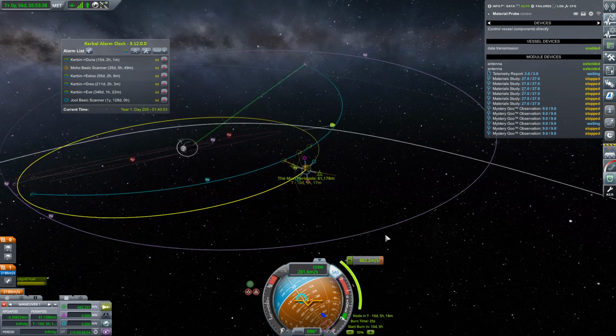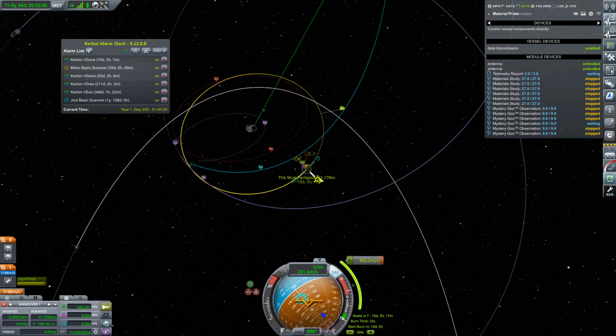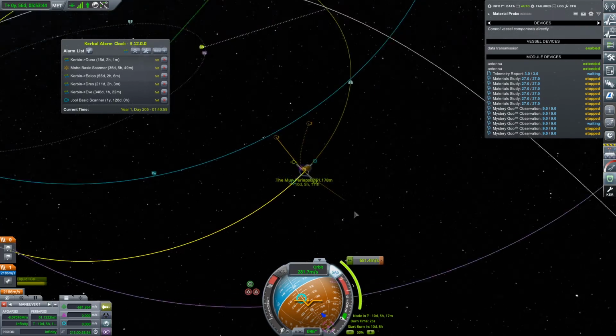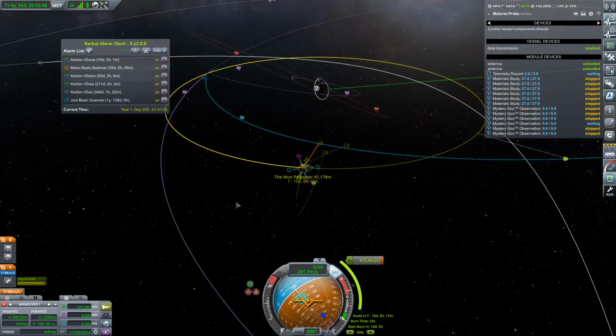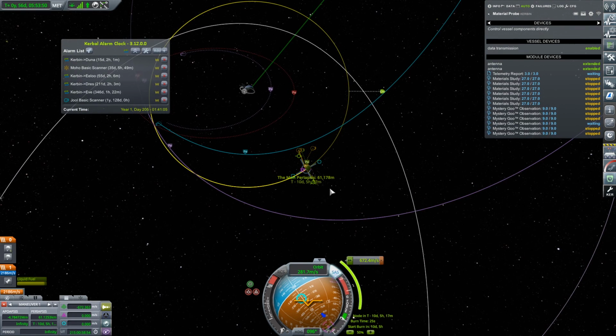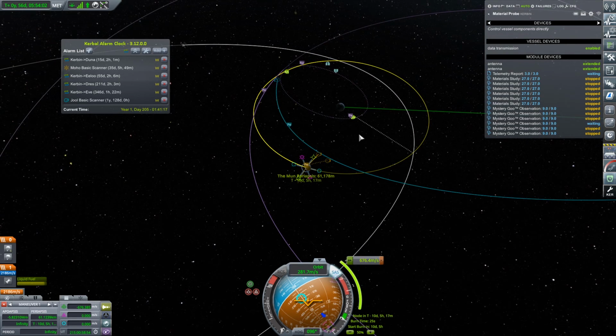Don't want to get into orbit of the moon. So you're going to get 2 encounters with the moon like that. That's a bit of a problem. That'd be 600 meters a second, and that'd take us down to 2 million. And then from there, we can slow down even further.